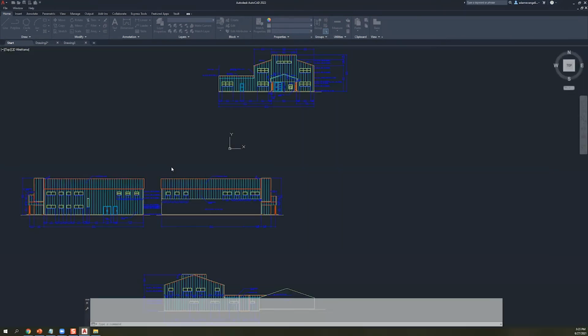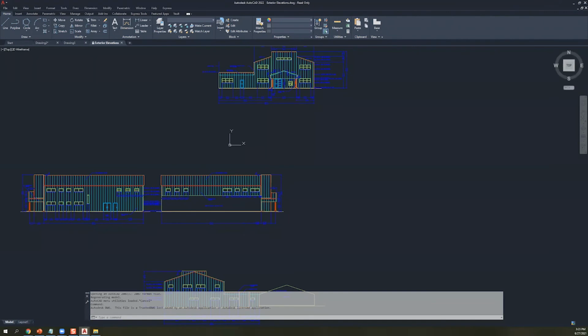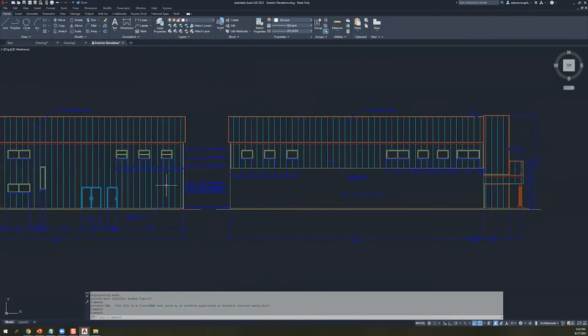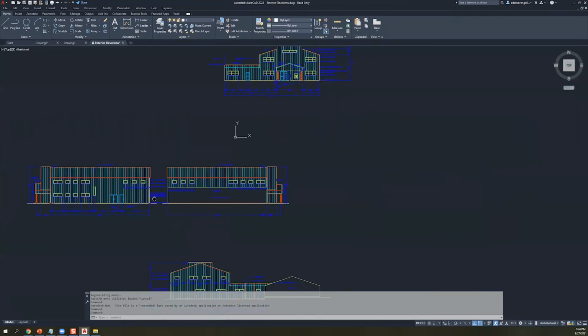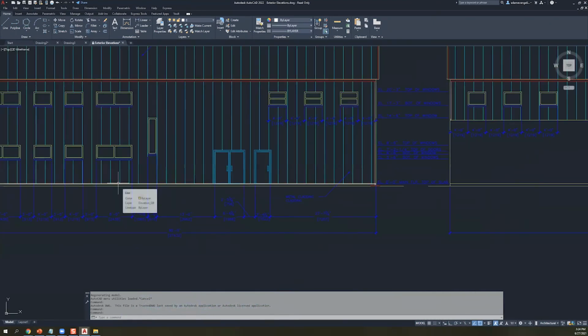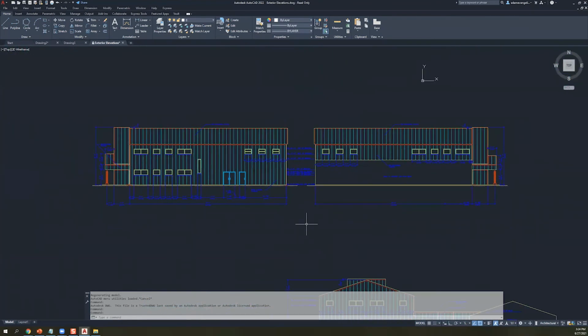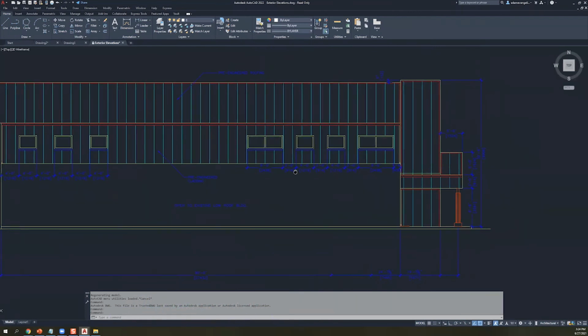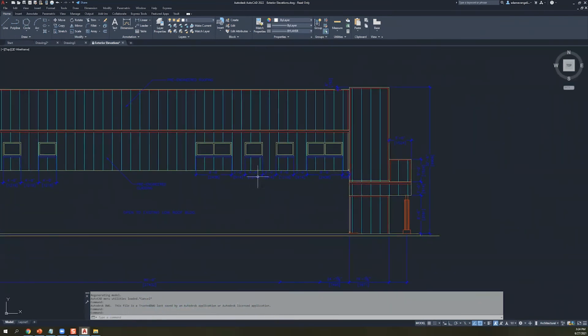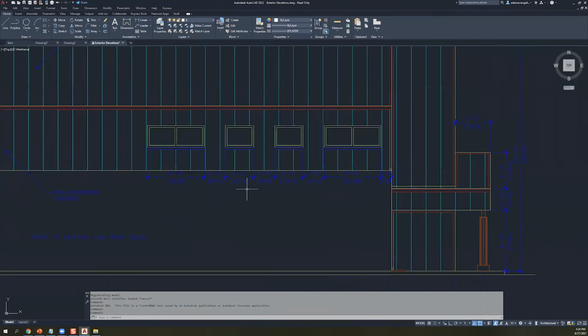I'm going to go ahead and say yes anyways. That just means that the original file is not going to be changed. This is an exterior elevations drawing from AutoCAD. I'm not a huge building guy myself, I have a mechanical and manufacturing background, but this might make more sense to anyone doing buildings. These are elevation drawings.